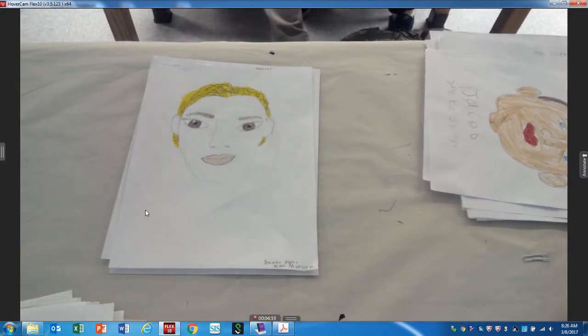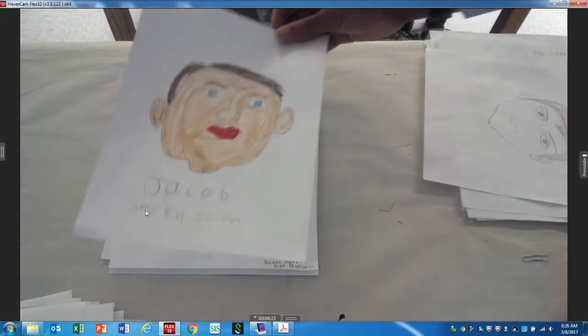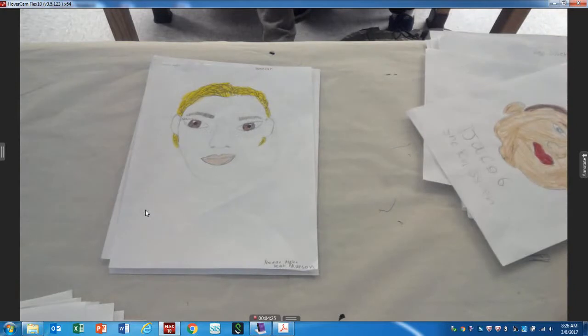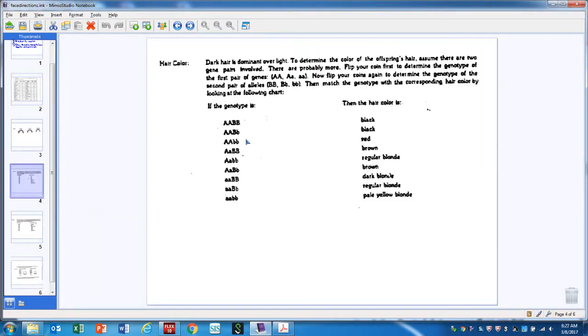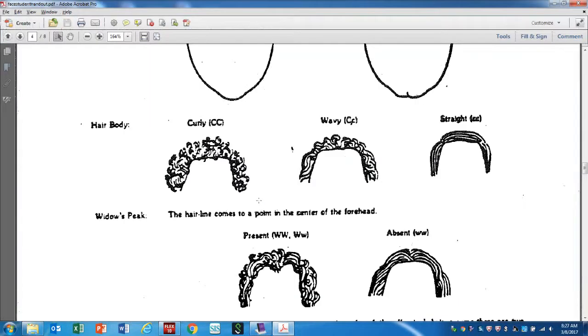One of the things that was asked when we did this, some students asked, what about pigment? Let's go back to this for one second. I don't want to make this too long of a video, but this is from a select gene pool, representative of this. What they didn't put was color, or what we call skin tone, because that's like hair and eye color, but even more complex. It's what's called a polygenic trait. So if you look at this, you have two allele pairs, meaning a choice of A's and B's. Add in about four more of these, like a C and a D, and that's what contributes to our ethnic characteristics of skin tone. It's a lot more complex.